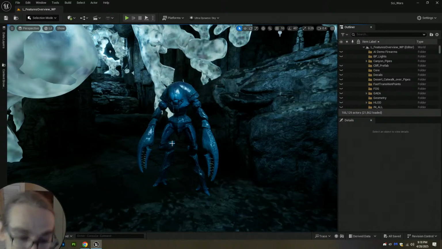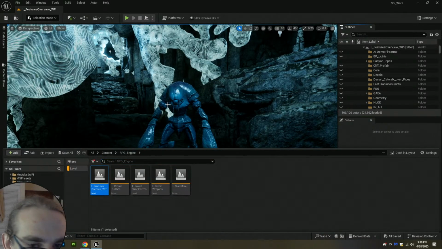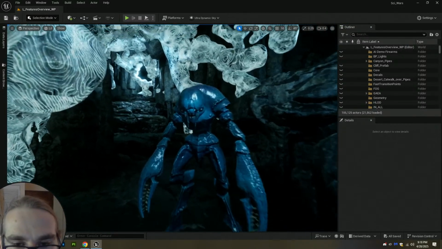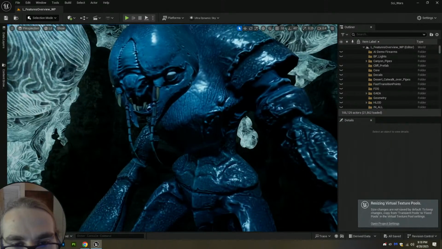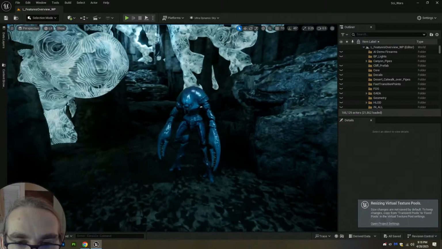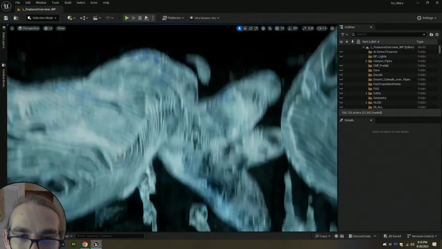Okay, so the environment. Oh, nice. There's nothing nicer than just a game-ready character. Just put it in there and start working with it. So yeah.